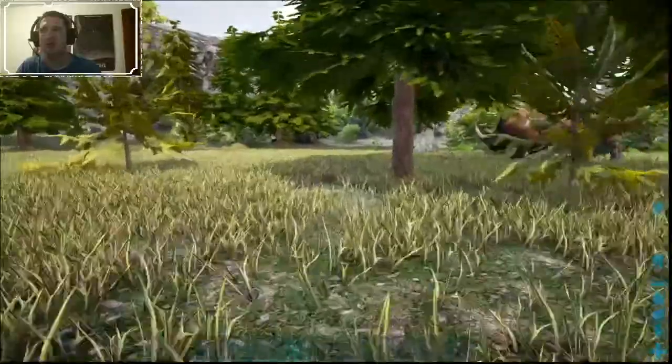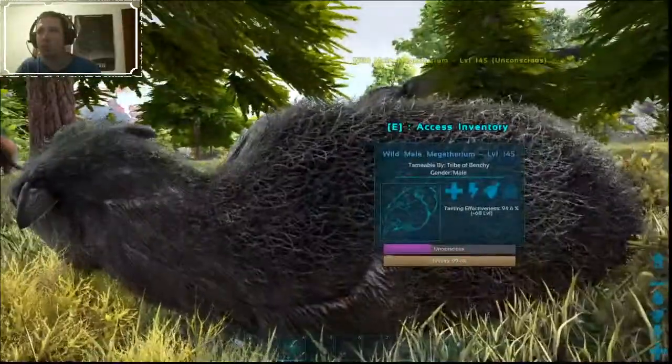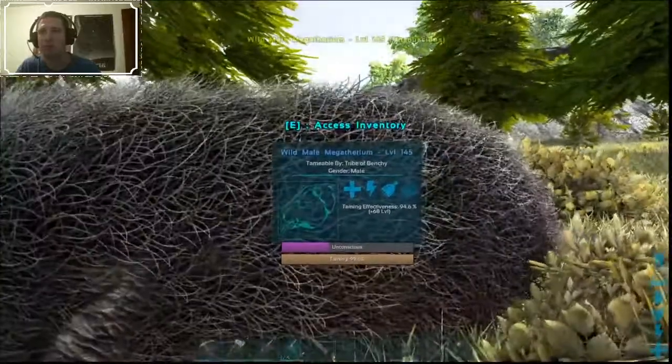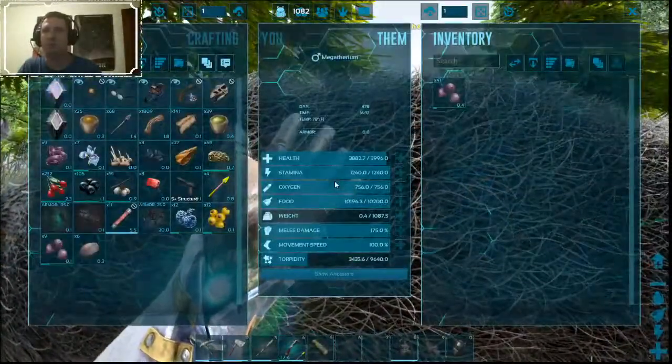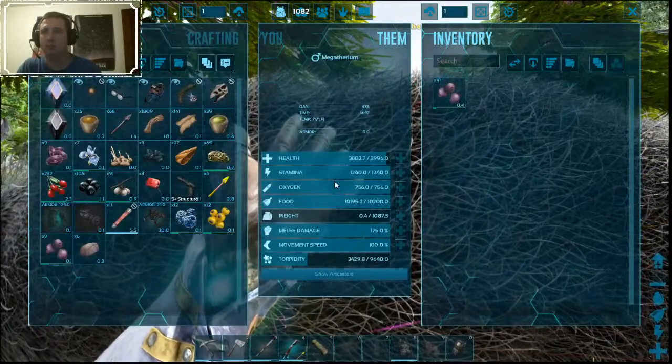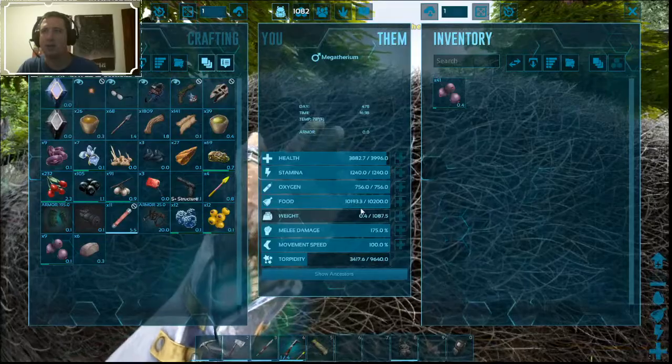I just want to ride one of those woolly rhinos into like battle. Like they look like an awesome battle mount. Yeah, look at that, 99.6. Just gotta get this down to 70 and he'll be ours.